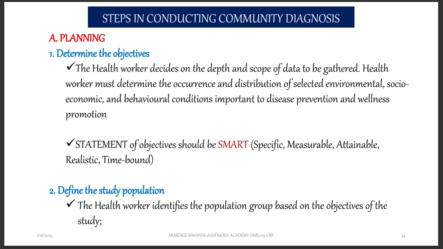If you want to find out about COVID-19 and you research books written in 1994, you will not find that information because it is a condition that happened in 2020. Another important thing in planning is defining the study population — as a health worker, you identify the population group based on the objective of the study. What do you want to find out? For example, if you want to find out about the effect of a disease on the rich, you define the study population and determine which people to gather information from.